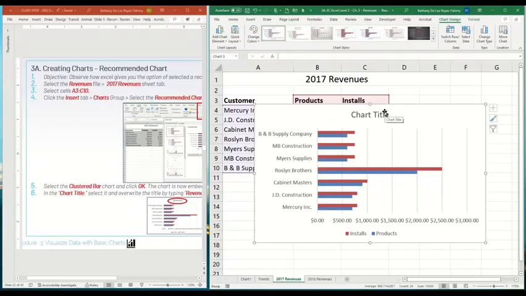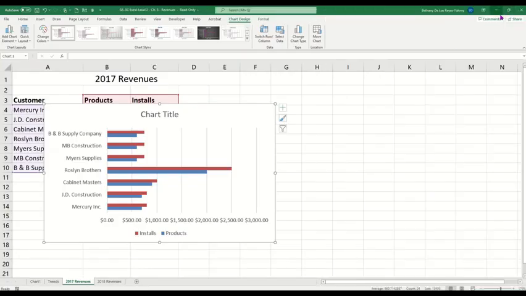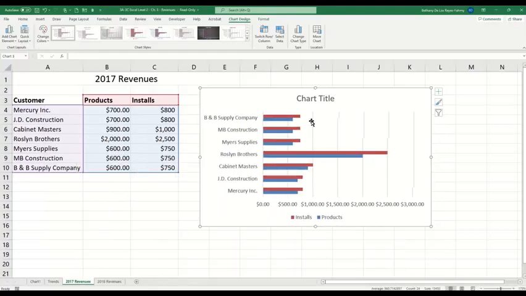And just to share with you, because we've done this so many different times, we're going to try this one more time to change the chart type. And this was clearly embedded, so I'm just going to move it on. As long as the chart itself is selected, there's another way technically that you can change your chart type. Let's say we decide, you know what, even though Excel suggested this, it's just not meeting my needs. So through the Chart Design tab at the top, in the ribbon bar, second from the right, there's the Change Chart Type. And that's exactly what it's going to do, change our chart to a different type.